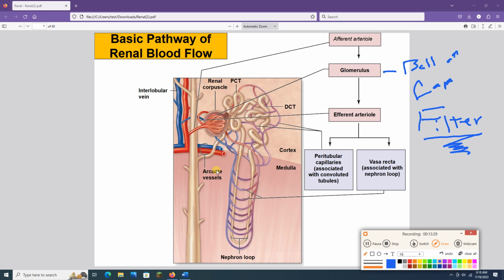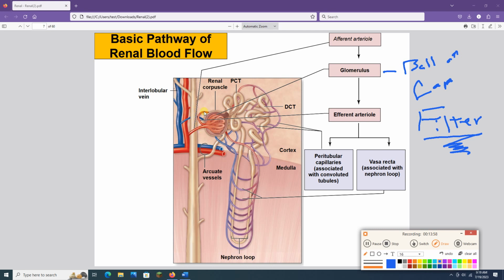And let's go back to our blood for a second. We have an afferent arteriole going into the glomerulus. We have an efferent arteriole coming out. Of course, since we're filtering the blood in the glomerulus, there would be a greater volume, greater number of wastes, greater number of ions, greater number of stuff in that afferent compared to that efferent arteriole.